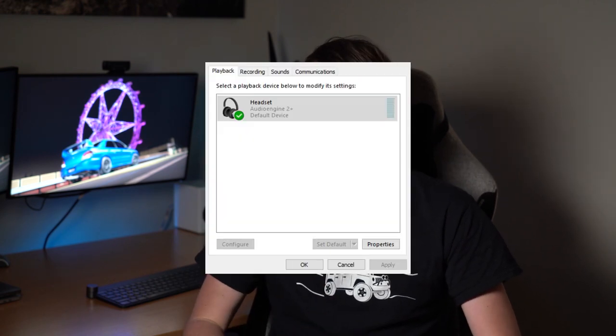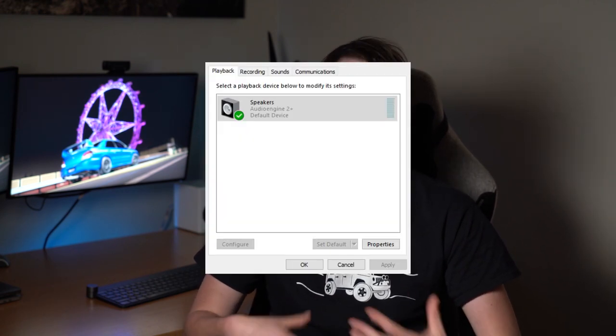Now, the disappointing thing with a USB input, at least for me, is when I plug it into my Windows computer, Windows recognizes them as a headset, not a set of speakers. Now, it's pretty easy for me to change the icon and the description there, which is what I've done. I'm actually not sure if Windows recognizing it as a headset actually changes the sound output or things like that, but I have gone ahead and checked the difference between the 3.5mm connection and the USB connection, and I can't really see there's too much of a difference there.